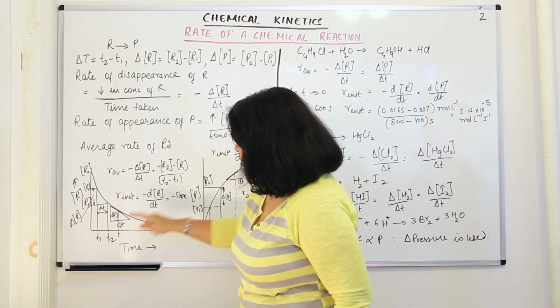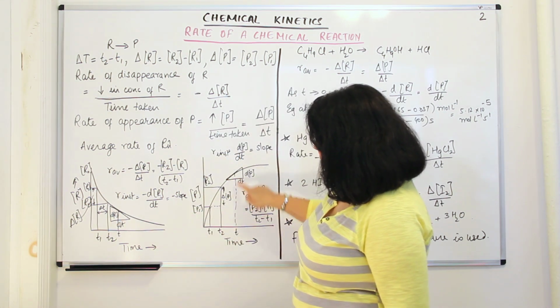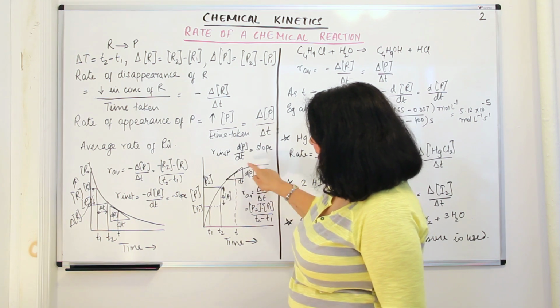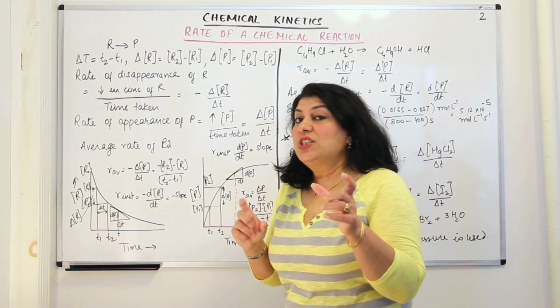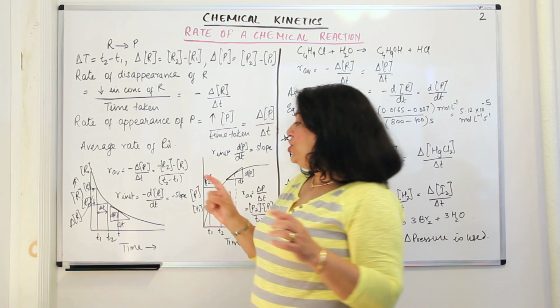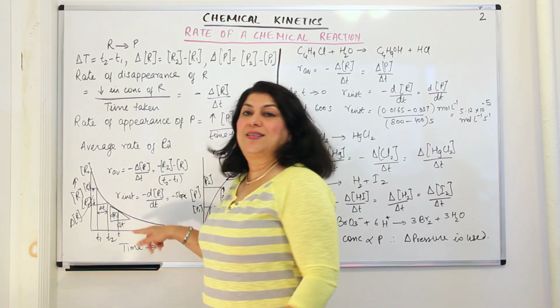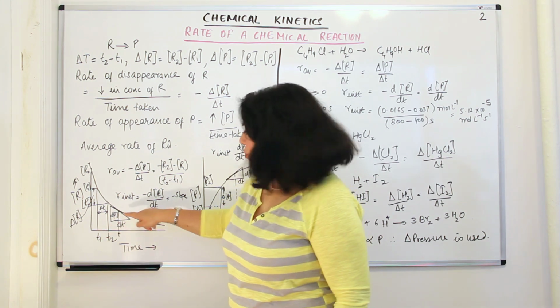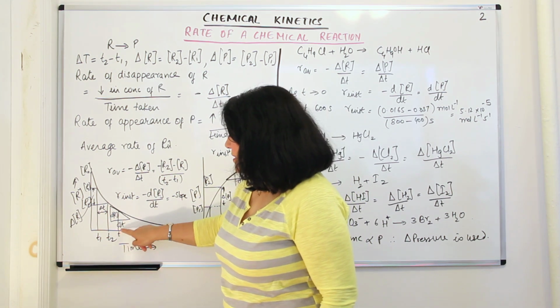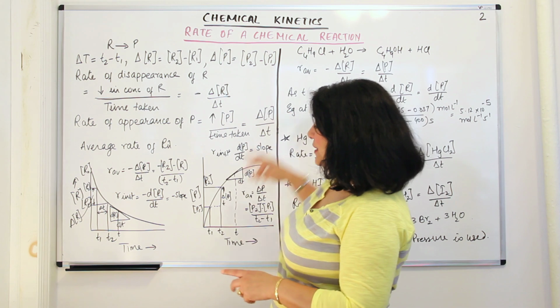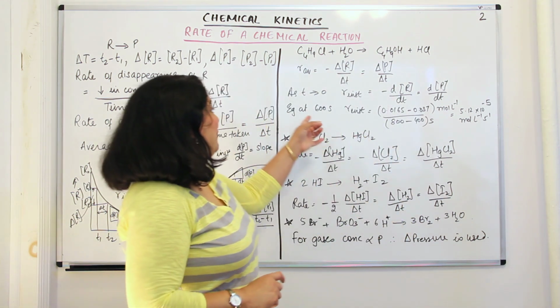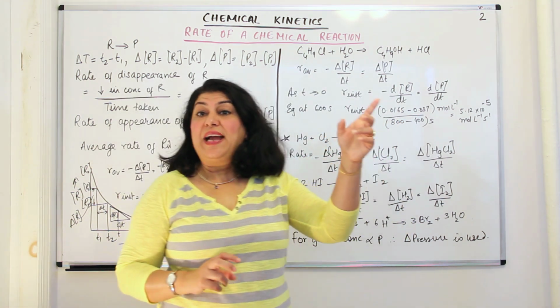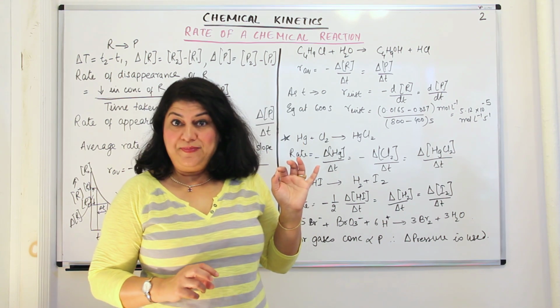Like I drew a tangent here, and on the product side, we took T and we drew a tangent like this. Now the tangent is drawn in such a way that you move equal distances on both sides, which means in terms of time, you're going equal. Here is one example: you have to find out the instantaneous rate of a reaction at 600 seconds.